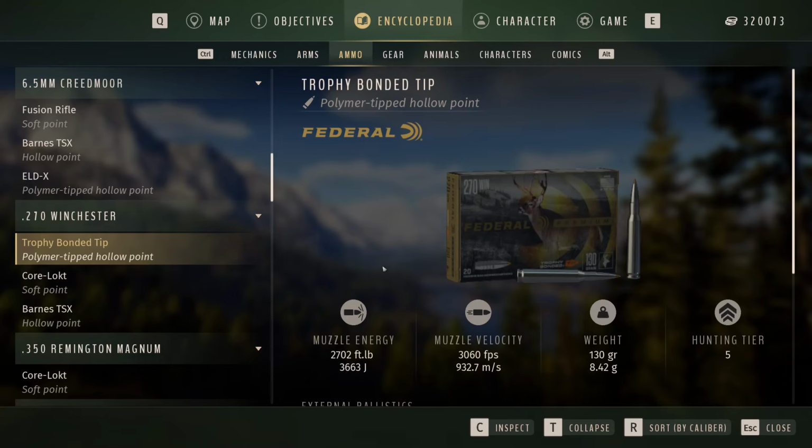So this one is definitely an excellent cartridge to use. If you're just starting into the game, the 270 trophy bonded tip, just throw it in there. At 100 meters, you're hitting at 3,700 energy, approximately.